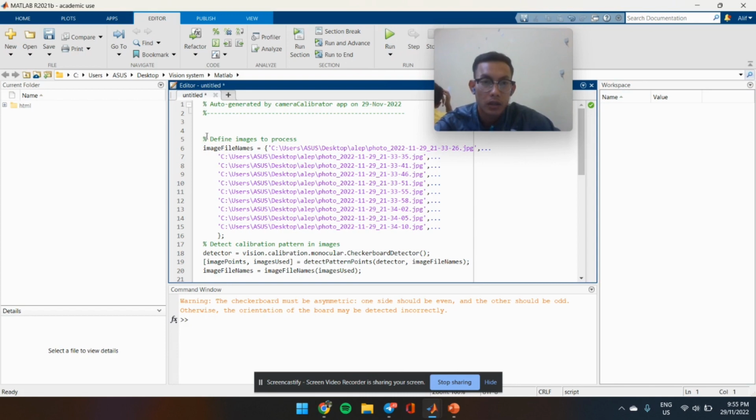This is where we define the images to process. There are 10 images that I have used: 1, 2, 3, 4, 5, 6, 7, 8, 9, 10.